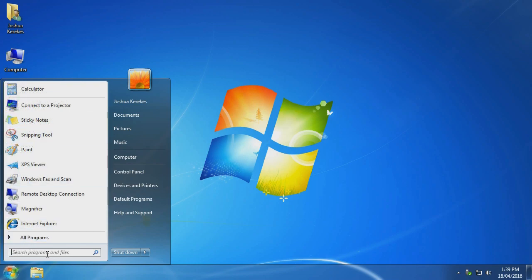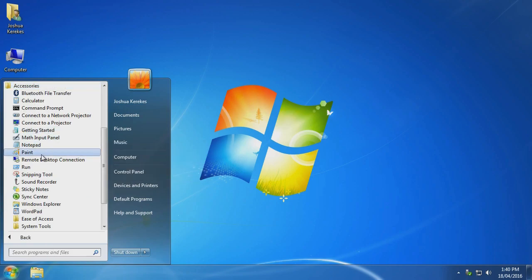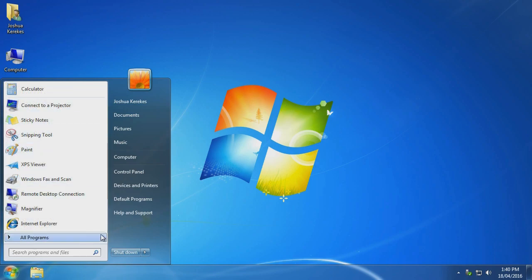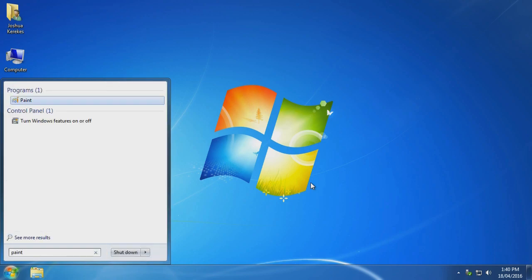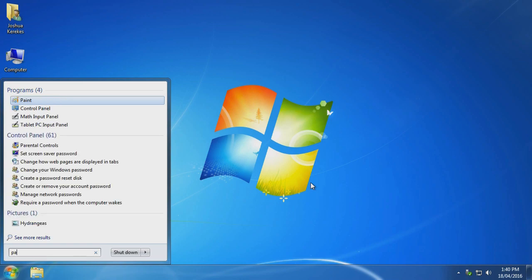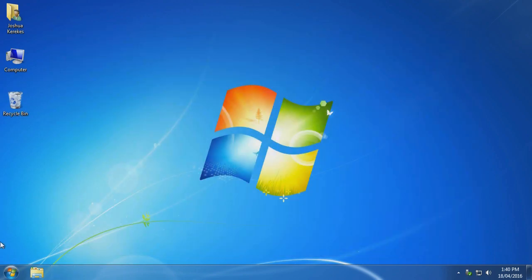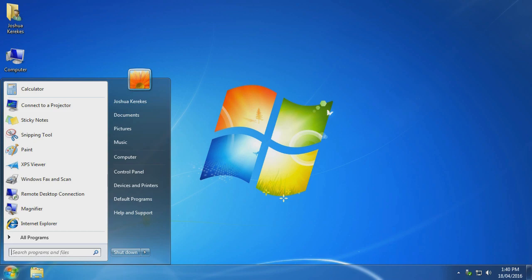Then we've got here the search. Search in Windows 7, actually starting with Windows 7 and up, is really great. It allows you to, instead of having to trawl through these programs, say if I wanted to get to Paint, right? And Paint wasn't pinned, it wasn't anywhere. All I had to do is search for Paint. Or I can even just start typing PA, and there you go. It searches by default programs first, and then settings, and then files. So say if I had a file called Paint, it would also display that down here. But I've searched for Paint, and I can launch Paint using the search feature. So the search, again, is powerful. It's a really quick way to actually launch applications.